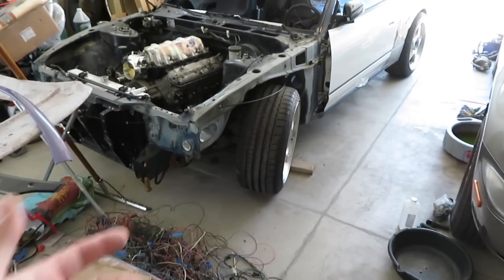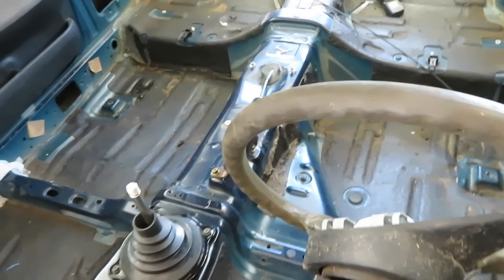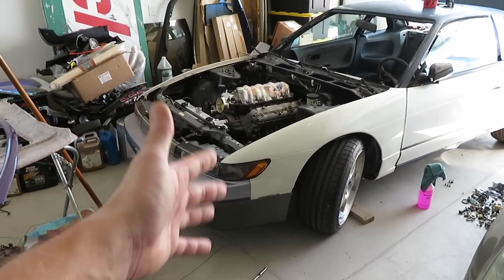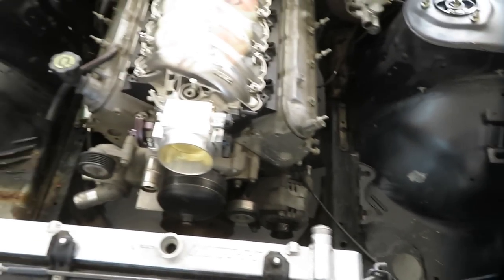The car is now cleaned and back in the garage. I'm going to throw the wiring harness in the car. It doesn't look as dirty in here anymore — I wiped it down with a towel. I did end up throwing the towel away because it was pretty grimy, but it doesn't smell as bad anymore — it just smelled like oil, which was kind of strange. Just finished buttoning up the front end: put the bumper, fenders, headlights, all that stuff back together.